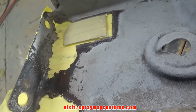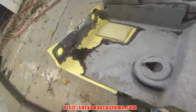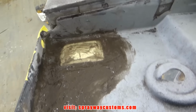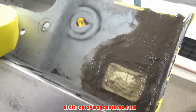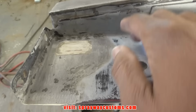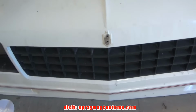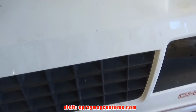And once I do that, I'll come back and get some fiberglass mat. Got some here. Just lay on top of it to strengthen it up. Once this is dry, I remove the middle piece and start shaping it up. It's pretty much shaped up now. I still got to go back and put some regular body filler up in here, kind of smooth it out. But before I do that, I'm gonna take this front clip outside and start sanding on it. And I'm gonna use some 180, because you can see these cracks here and there, plus the clear coat peeling.